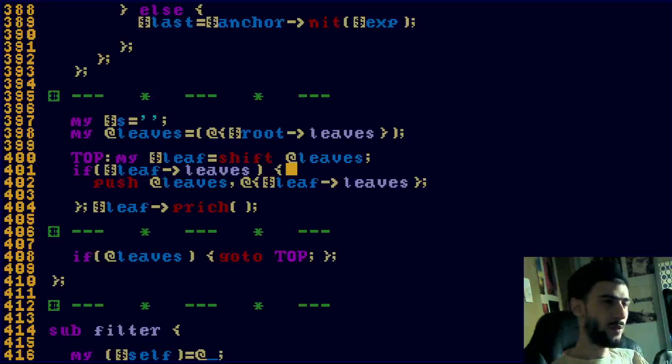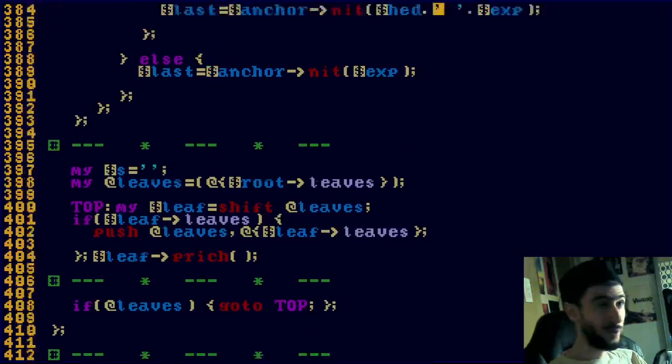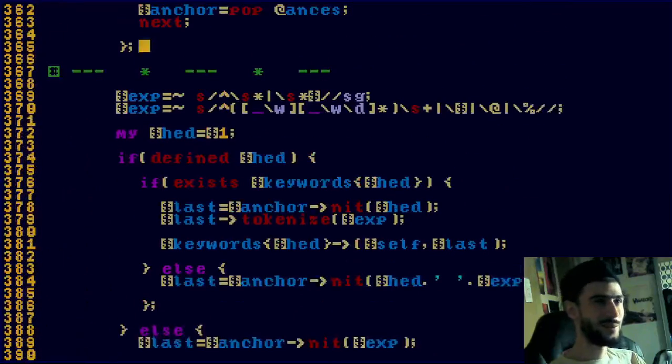So the problem with that is I need to know where the leaves of that leaf end. So I guess what I'm going to do is have a marker at the end.